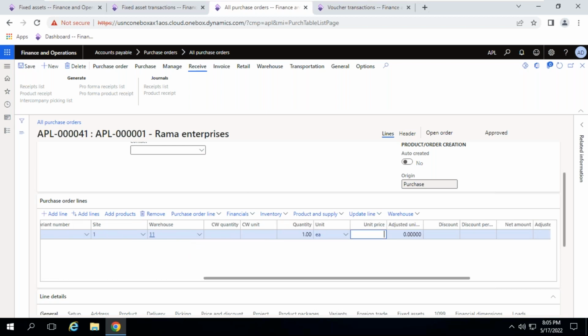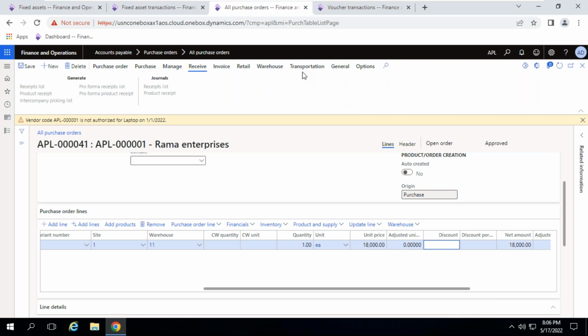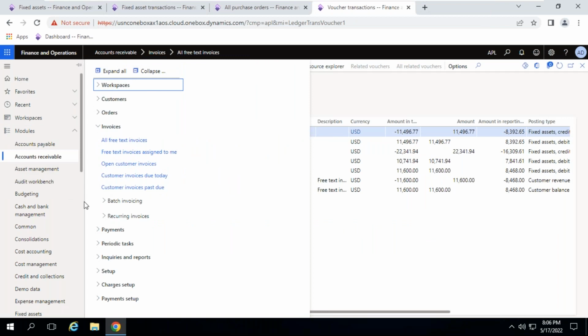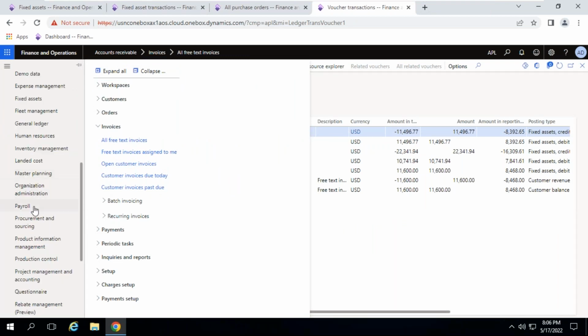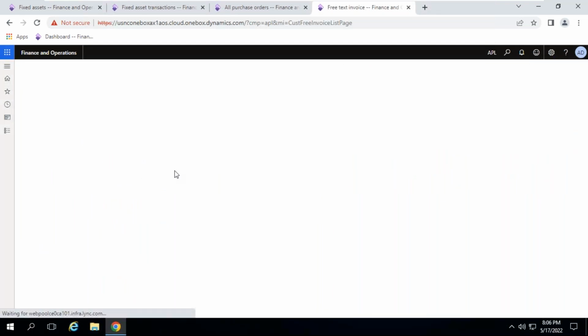Suppose I'm purchasing at the rate of $18,000. To be frank, it is $1,000, but I have created 18,000. Give me a minute. Let me go to that laptop item, and I don't want that error message always.